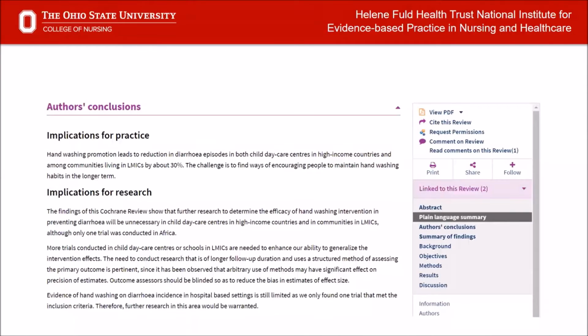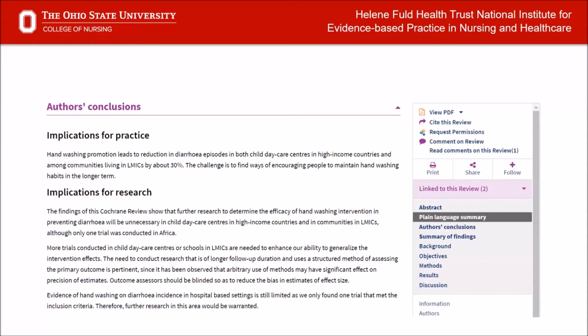The conclusions are always presented with the implications both for practice, so that as a clinician you can quickly see what the overall conclusions are, and then for research, so that if you're approaching this as a researcher, you can identify ways that this review is recommending that further research be done, or that certain types of approaches to additional research are needed.